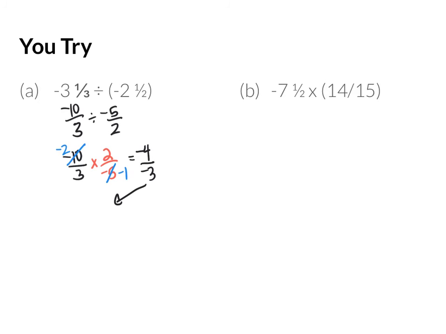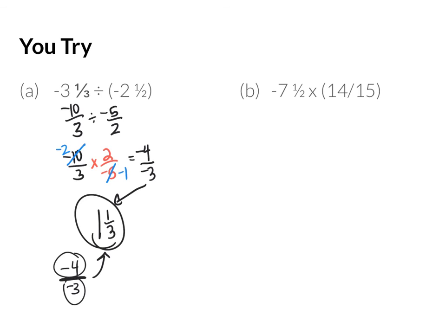Now my final answer is going to be positive 1 1/3. You might be asking what happened to those negatives, but when we look at these fractions and treat them as if they're division, like negative 4 over negative 3, that says negative 4 divided by negative 3 as well. And a negative divided by a negative is a positive.